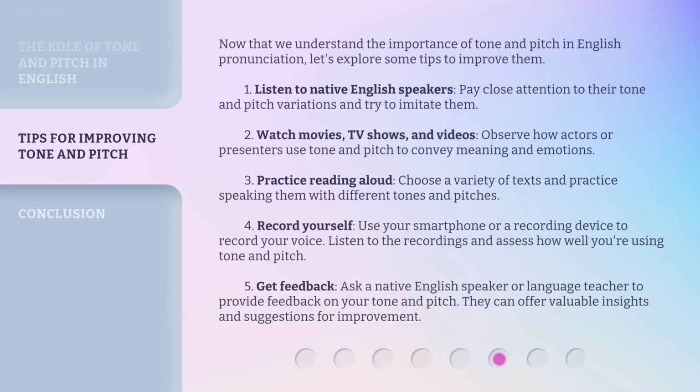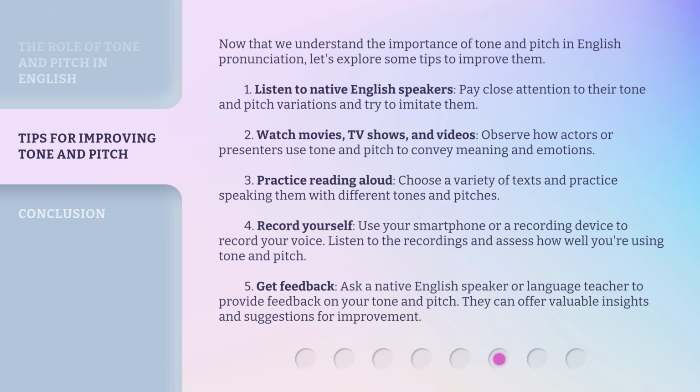Now that we understand the importance of tone and pitch in English pronunciation, let's explore some tips to improve them. 1. Listen to native English speakers. Pay close attention to their tone and pitch variations and try to imitate them. 2. Watch movies, TV shows, and videos. Observe how actors or presenters use tone and pitch to convey meaning and emotions.